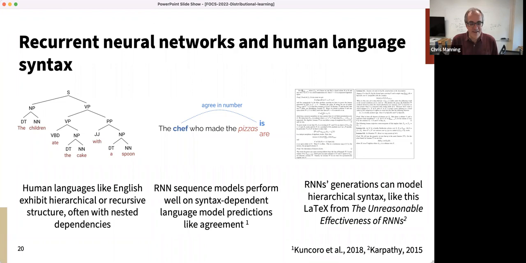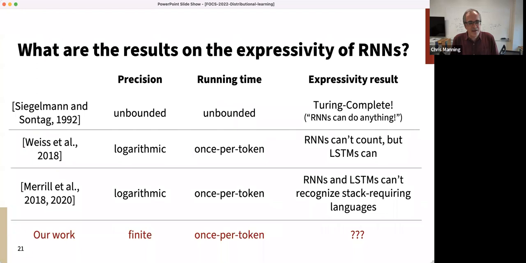In particular, I'll just note that usually in practice, what we actually use are networks called LSTMs, long short-term memory units, which have additional gating and a different update rule for a cell, which lets them maintain long memory better than the simple RNN that I showed. But nevertheless, they are just recurrent sequence models the same. So it seemed curious that we have this tree-like structure, but we can do fine with just a sequence model. And so we wanted to explore that a little bit further.